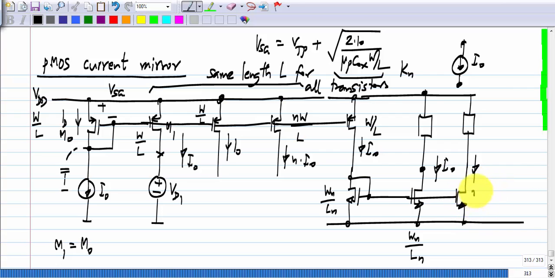And again you can have multiple copies also with different dimensions. Let us say the width of this is M times W n, the length is L n, then this current will be M times I naught. So, you just have a bunch of PMOS current mirrors and NMOS current mirrors. Here I started with PMOS, but you could also do the other way around. And this structure is very commonly seen in every integrated circuit, because you have a number of components.